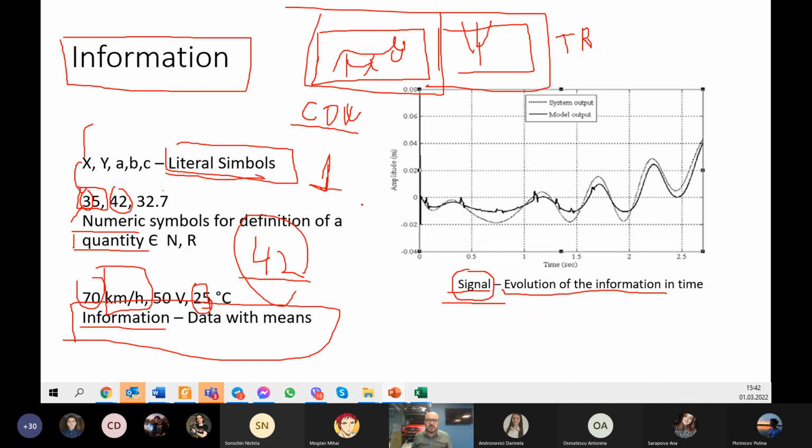The second level of information is the quantity, when we want to measure something. The third level is the quantity with meaning. And the fourth level of information is the evolution of the information. With the evolution of information, we can track it, we can store it, we can make some statistics with some evaluation, and see, okay, we have the temperature during a year.